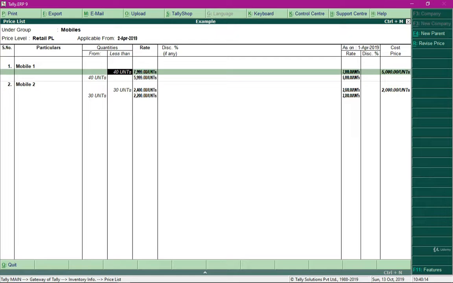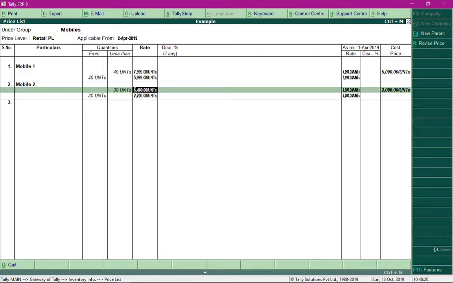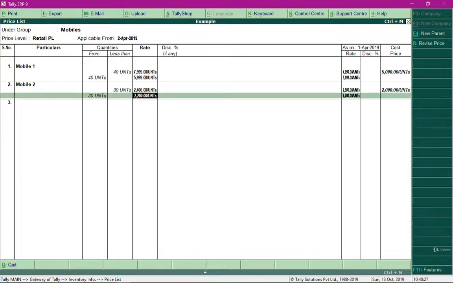We can see that the price for most of the items is the same except for Mobile 2 when it is sold up to 30 units. So in this way we can individually change the price of each stock item. And with this I conclude this section on price list.